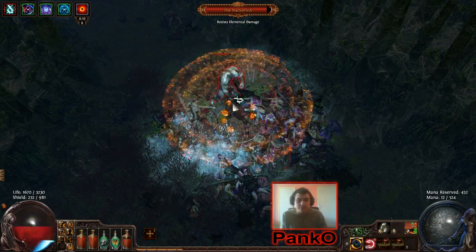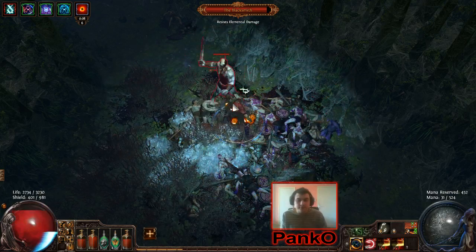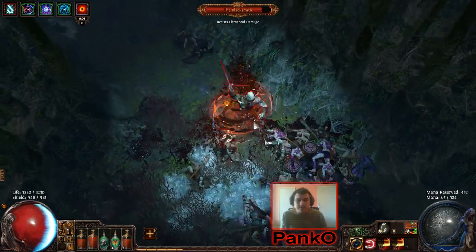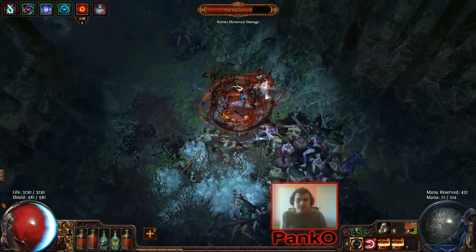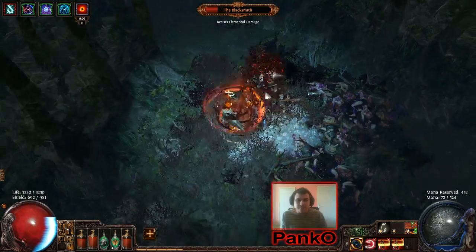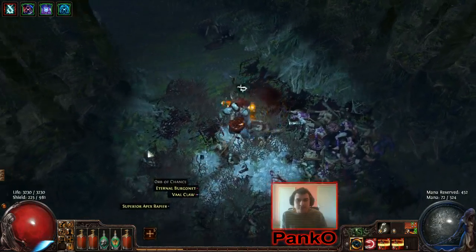Even though he can barely hurt me, depending on my RNG though. Let me use one potion so I don't die. Yeah, most of the times he's just replenishing my ES. And DPS wise, I'm getting him down pretty quickly, having in mind that I'm constantly desynced.